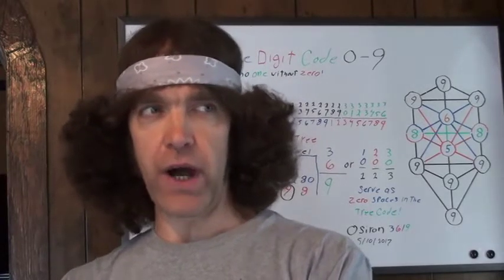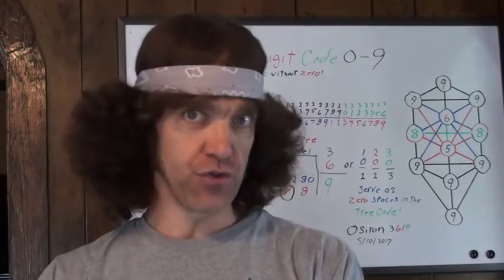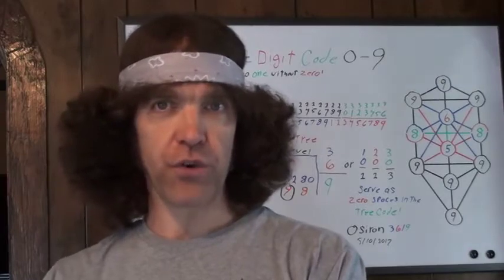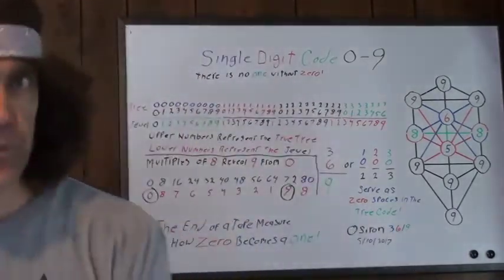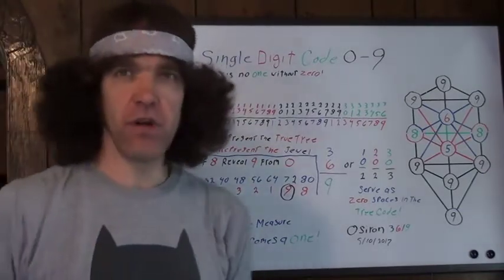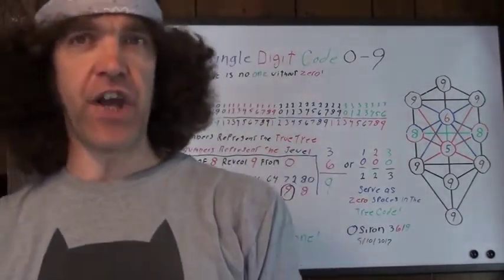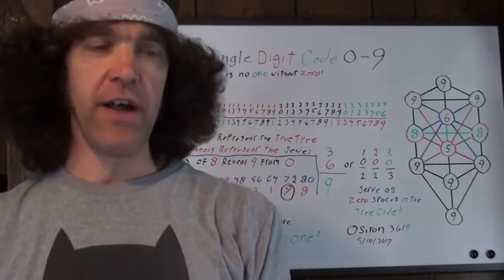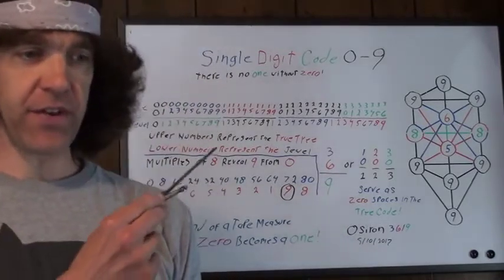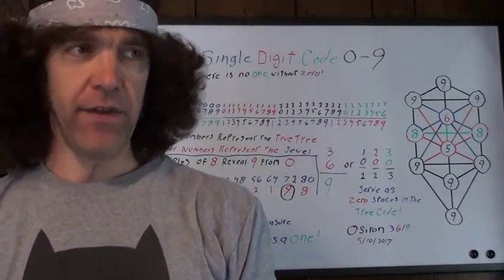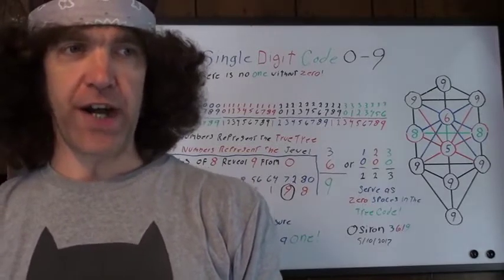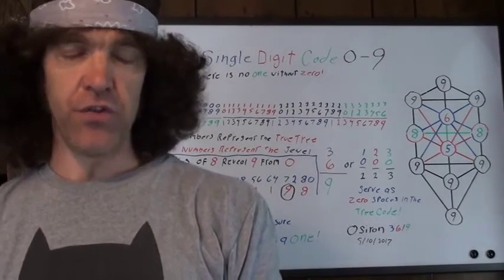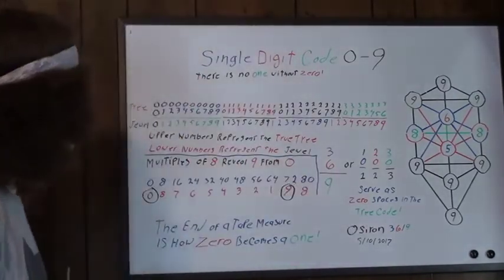But this is going to show you clearly why the Tree of Life, or the true Tree of Life, is numbered the way it is. It's going to show you why the Jewel of Creation is numbered the way it is. And if you are watching the Tarot and the True Tree of Life series, I highly recommend the Proof of God series as well, because they basically go hand in hand. This series is based on that, and it all boils down to the single-digit code of 0 through 9, and how important it is that 0 be acknowledged.